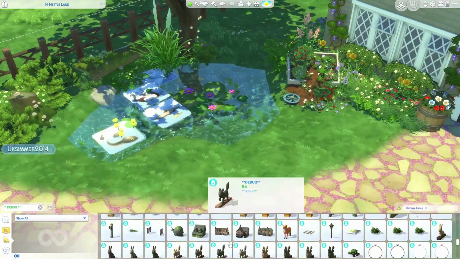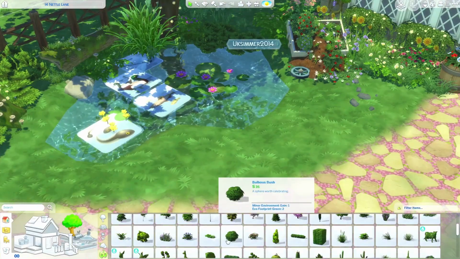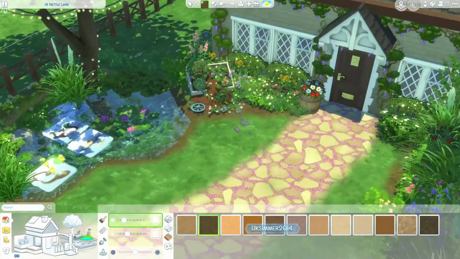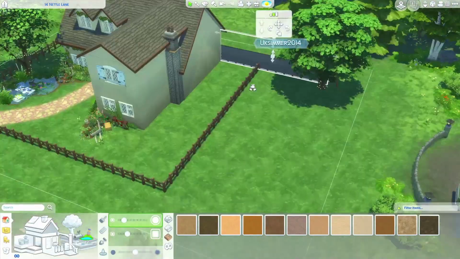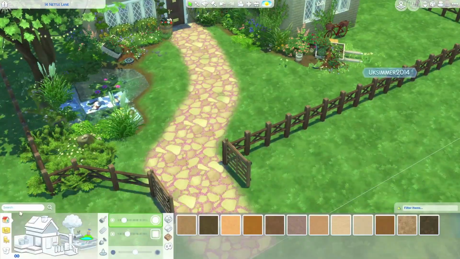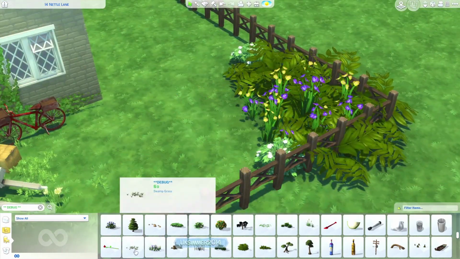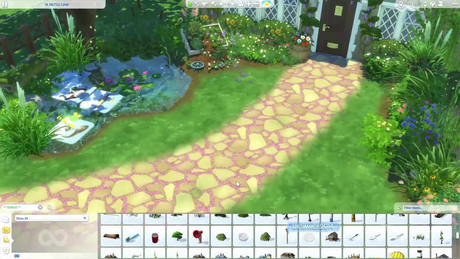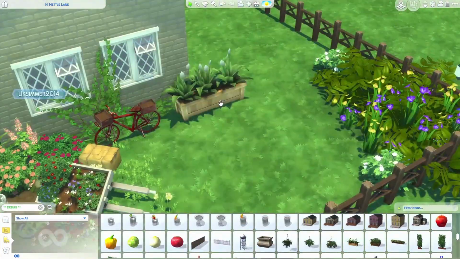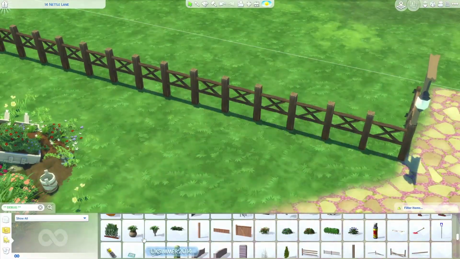I did really like the little dock thing that's broken, but I thought, well, it's probably a little bit too much of a smaller pond to use that. But yeah, I'm getting there, guys. I am getting there. So just changing things around. I thought maybe that was a bit too big of a garden because I do want to have a little vegetable plot as well. I wouldn't really say that this was a farm, but it's definitely like a little farmhouse that's gonna be growing their own vegetables and have their own chicken coops and things like that.